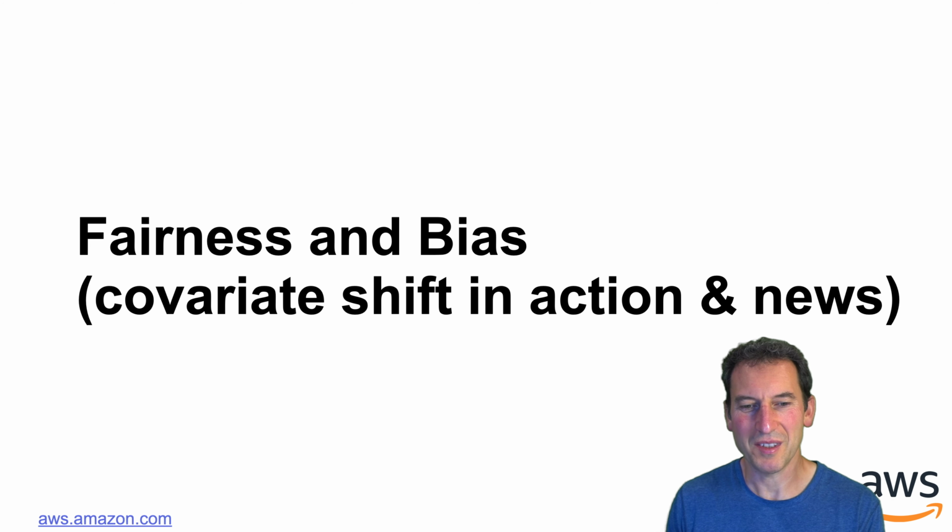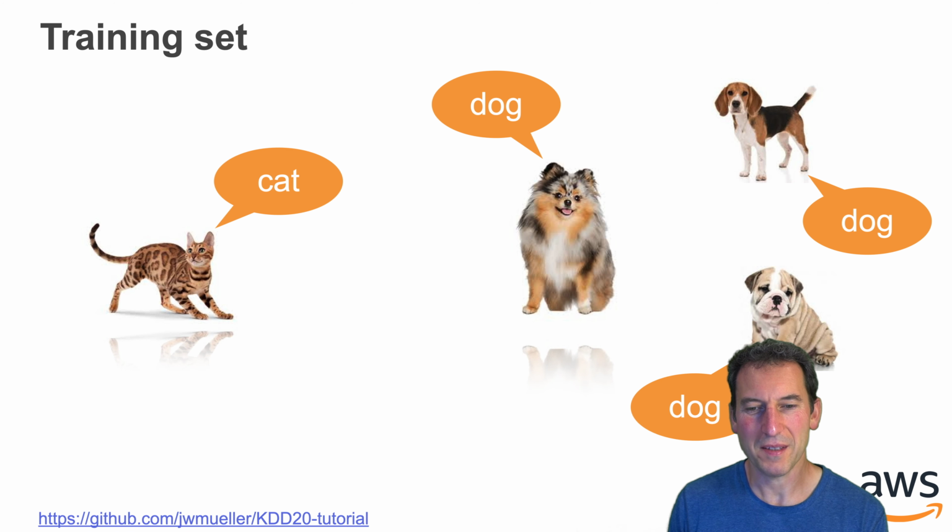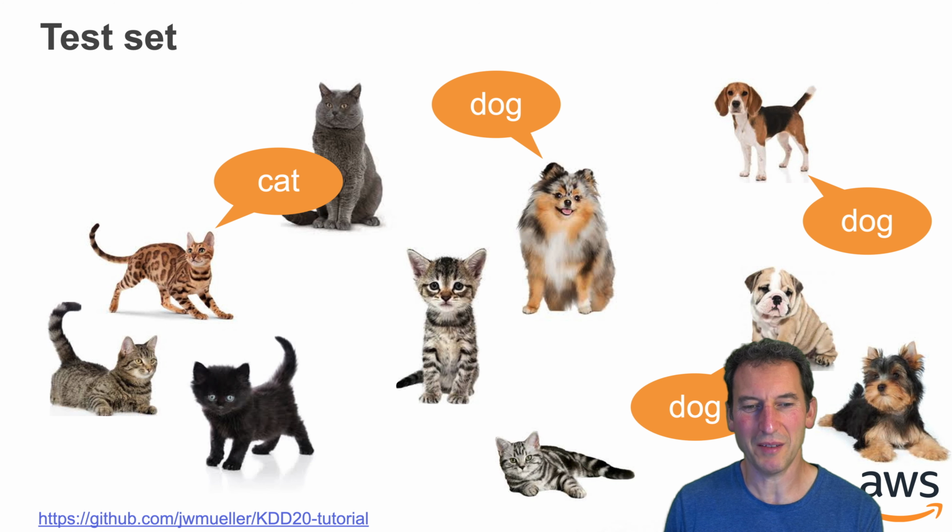Now, this sounds kind of nice. Does this actually happen in practice? Well, it does, and sometimes people get very upset about it. So let's take something very simple. Let's say this is my training set, and I have cats and dogs. And then at test time, I have a lot of cats, and those cats look even cuter than before. And so the classifier might perform a lot worse during test time because of cute overload, right?